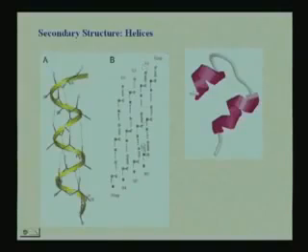All the COs point in the same direction. What does that mean? It means that this alpha helix can have what is called a dipole associated with it. All of you know what a dipole is. It imparts a polarity to this helix, due to the fact that all the COs in this helix have to point in the same direction if they are to form this hydrogen bond, which is specific for an alpha helix.